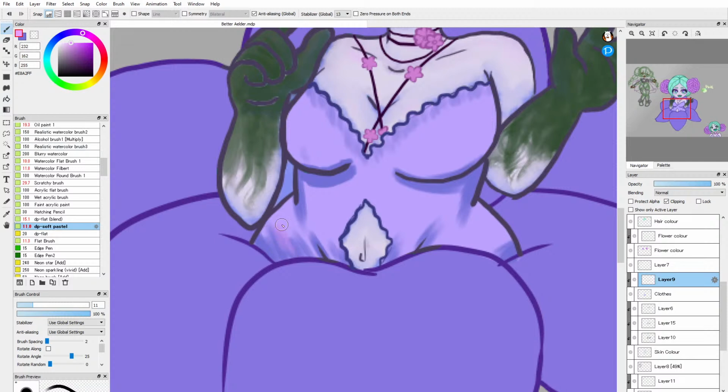Then just gonna make this, I don't know if I want to try and make this look satiny material or whether I want to make this like a really skin type material. I haven't decided yet, because I think it could look nice. Might even get rid of the ruffles.